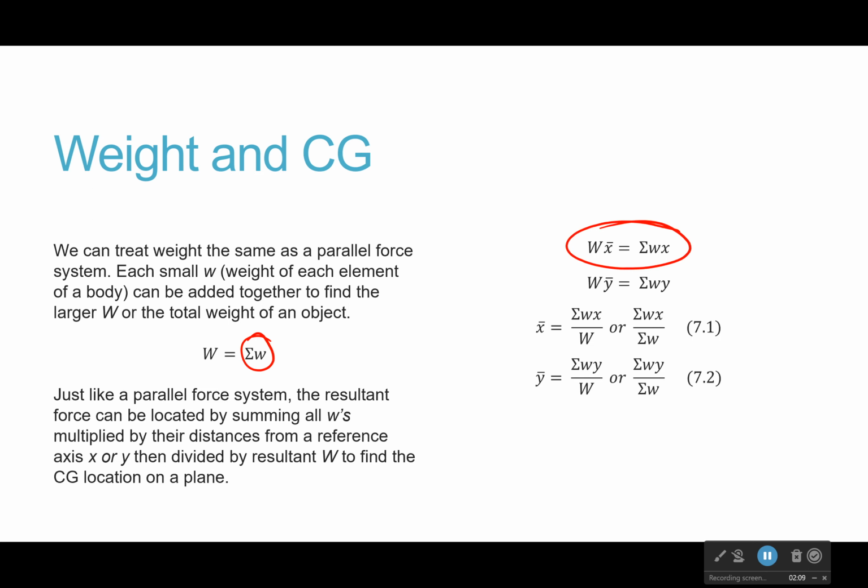So you're going to take a sum of all of the weights times their position along the x-axis, and that's going to be equal to the total weight times the centroid's location in the x direction, just like with our resultant vector. And the same thing for the y-axis. So what I can do is find that my center of gravity is going to be equal to all of my weights times their positions, over the sum of my weights. It's more or less a weighted average.